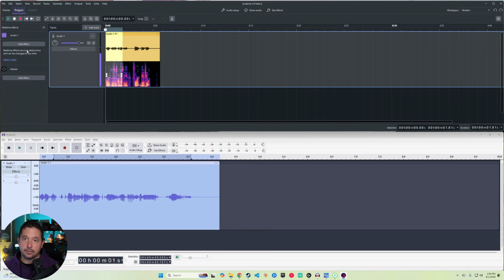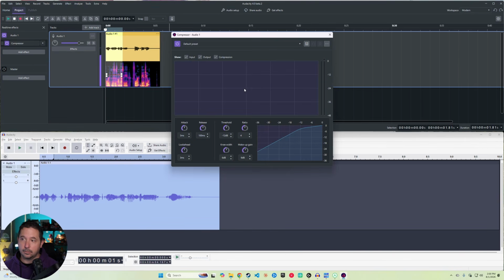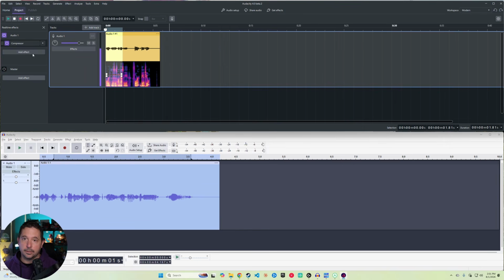If you're going to add effects, you can do that here. It actually moves your track to the right, and you can add effects. This will add effects only to this track. So if you're going to add a compressor, you can do that here, change your ratios, whatever you want to do, and click off of that. If you want to turn your compressor on and off, you're going to click right here. If you want to turn off all the effects, you're going to do that right there.